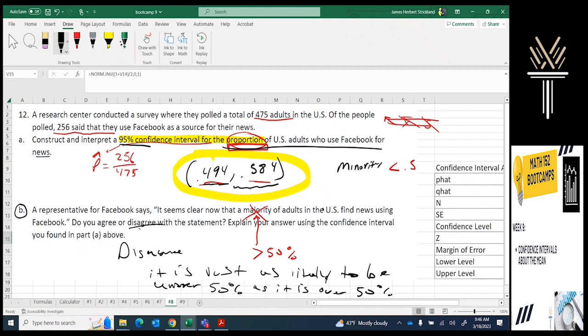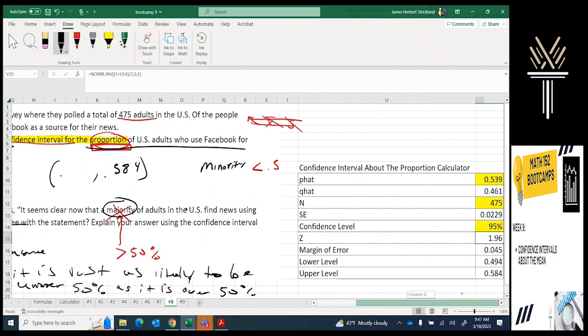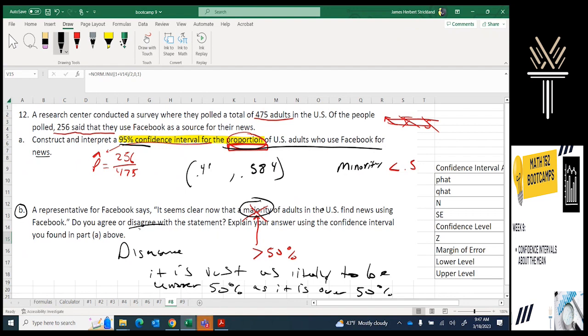Now, if this first number here, this 0.494, was something like 0.501, then we could make this claim, because we don't know where the answer is, but it's somewhere bigger than that number and somewhere smaller than that number. And so it's legitimate in that case that you could say a majority. But the fact that one of the numbers is less than 0.5, I don't care how much less than 0.5 it is, means that you cannot make this guaranteed claim.